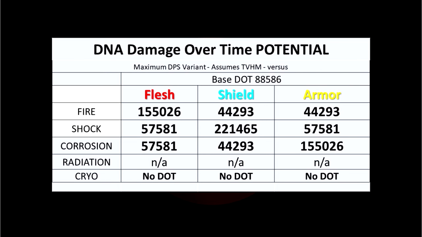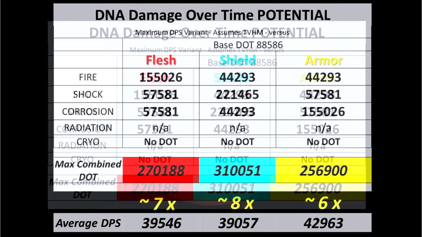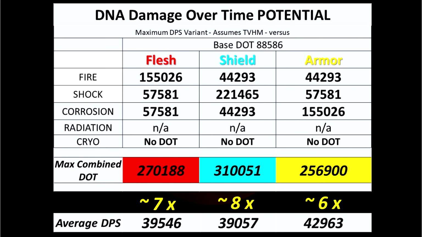Okay. If we get all 3 going, it looks like this. Again, ignoring the slowing and the freezing effects of cryo. In a nutshell, getting 3 dots going at once, fire, shock, and corrosion, does on average between 6 and 8 times base DPS. I know of no other weapon that can potentially do that. Okay, so the big question then is, can we actually get 4 status effects going at once and maintain them?